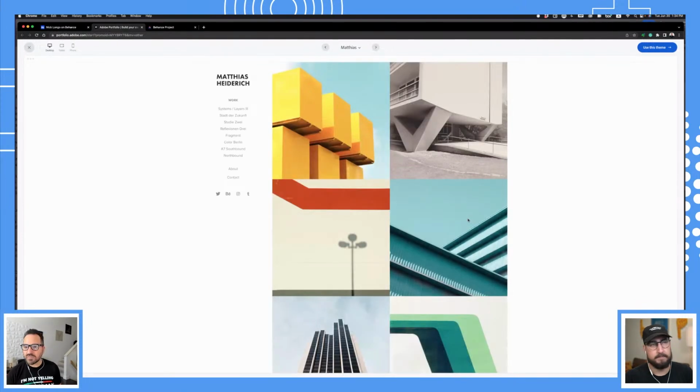It's going to give you this, and if I hit use this theme, it's going to populate it with my projects, and then I can go in and do a little fine tuning. This is something you can actually create and put your custom URL on. You have it free, part of your Adobe Creative Cloud, but any custom domain, that's up to you to get and link into this actual portfolio. So let's show you what that looks like.